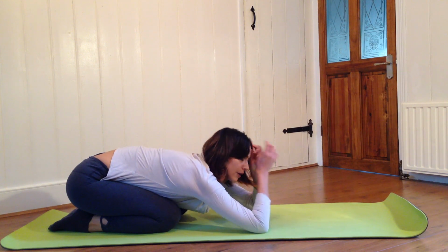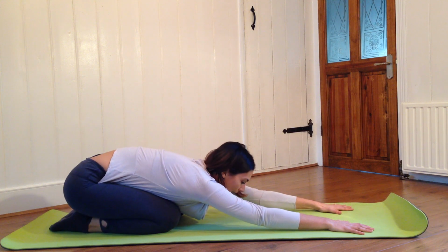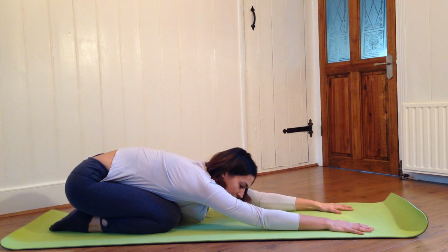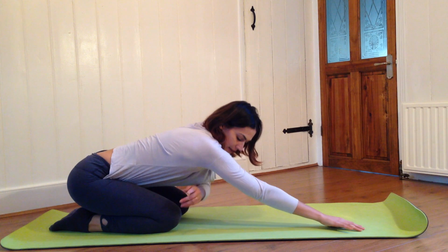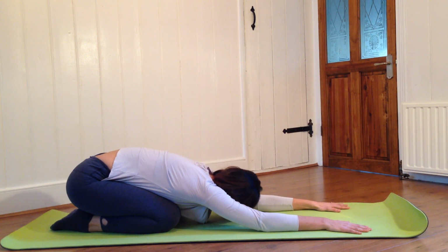This is a child's pose. We're just taking a moment or two just to awaken through the spine and allow the spine to lengthen here. So you can have your knees a little bit wider, or you can have the knees together, your choice.